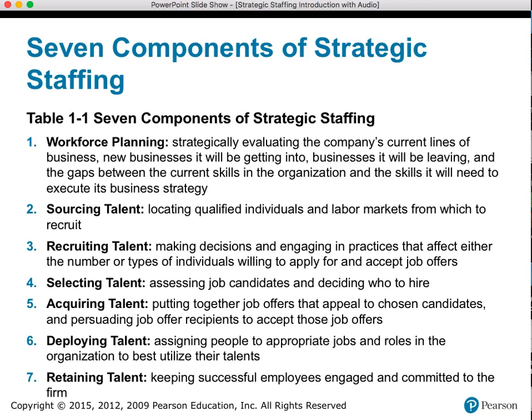Then it's about recruiting. So once we figure out what sources we want to go after, particularly knowing where the skill set can be gained and attained, we have to actively recruit them, which means we have to develop a plan for reaching them with our recruiting message and then being able to attract them to come into the company. And so it's important that we know how to do good marketing messages, because recruiting is largely marketing. So we have to know how to do targeted recruiting, how to write good messages, making sure that they're legal, but also that they are attractive, and then they're going to attract people to the company.